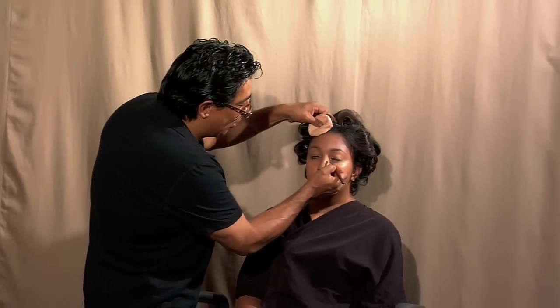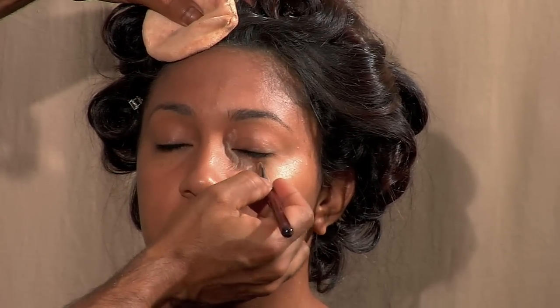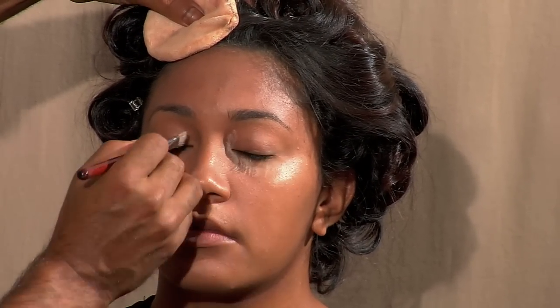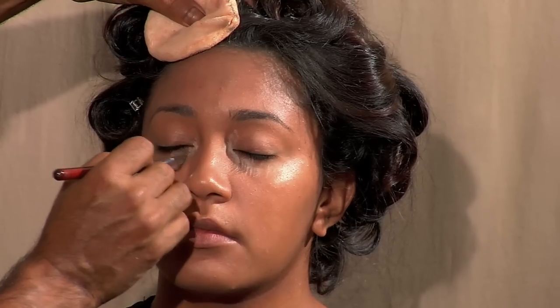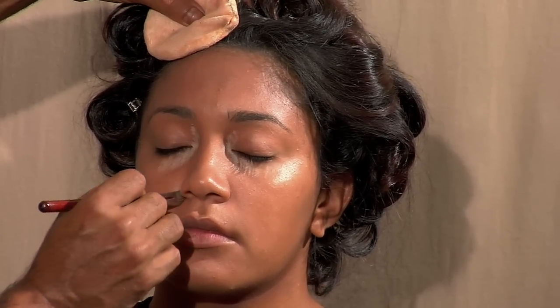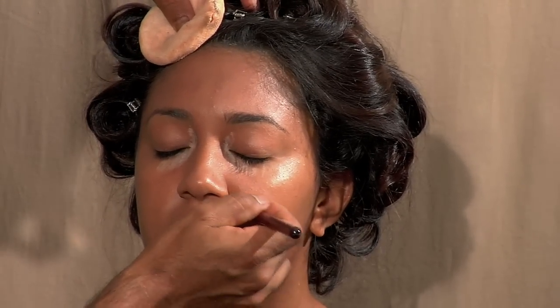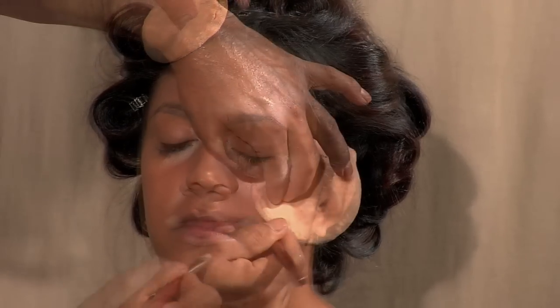I'm going to place a small amount of product just under each eye, just simply tapping it in. She's a beautiful girl, and we don't need a lot of correction here, but just to soften these little small areas up. On your wedding day, it's very important that you want to look your absolute best and look as natural as possible. And then we're going to blend those in with our ring finger.